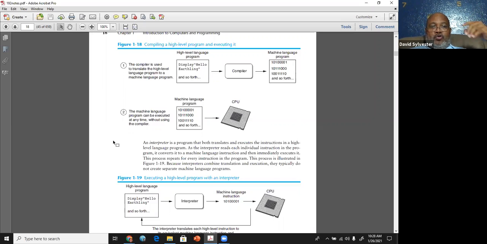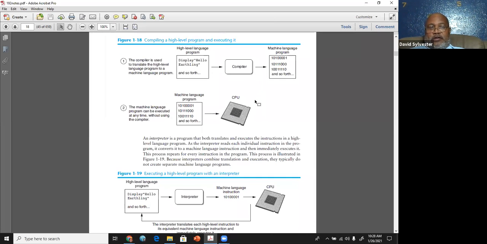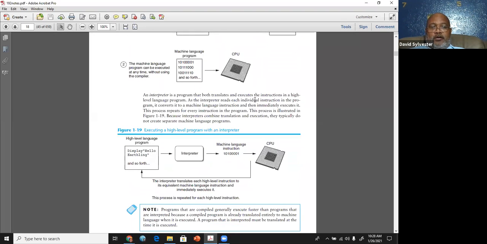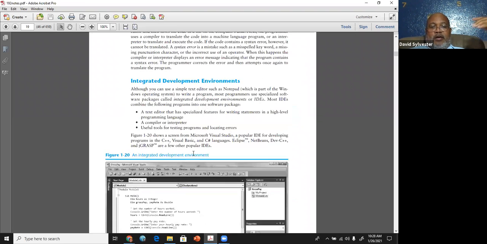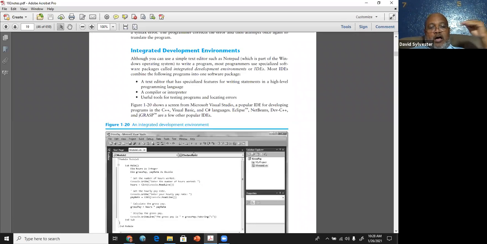And it's just showing you what happens. You write code. The compiler takes it and converts all that code, if there are no errors, into machine language so that it can be executed. Simple as that. That's all that happens. Interpreter, same thing. It takes the code, interprets it, turns it into machine language so that it can be executed. So they both do the exact same thing, but one will stop at the very first error, and the other one will continue and give you all the errors they think you may have.